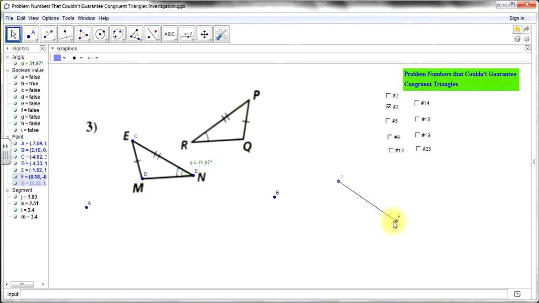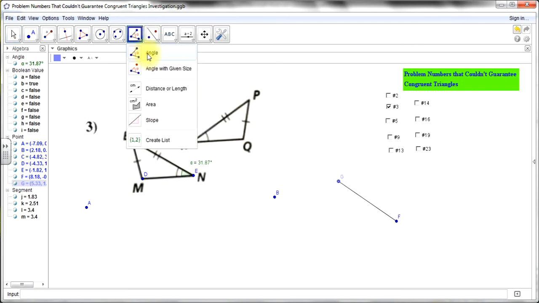Okay, now the next thing that I need to do is I'm going to make this angle right here. Right? I'm going to construct this angle right here at point F being the vertex. Okay, so now since this angle here is labeled this alpha, this little a here, I'm going to in my angle toolbox, I'm going to click the down arrow, and notice under angle we have angle with given size. So this allows me to create an angle of any measure that I want to. So I'm going to grab my angle with given size tool.